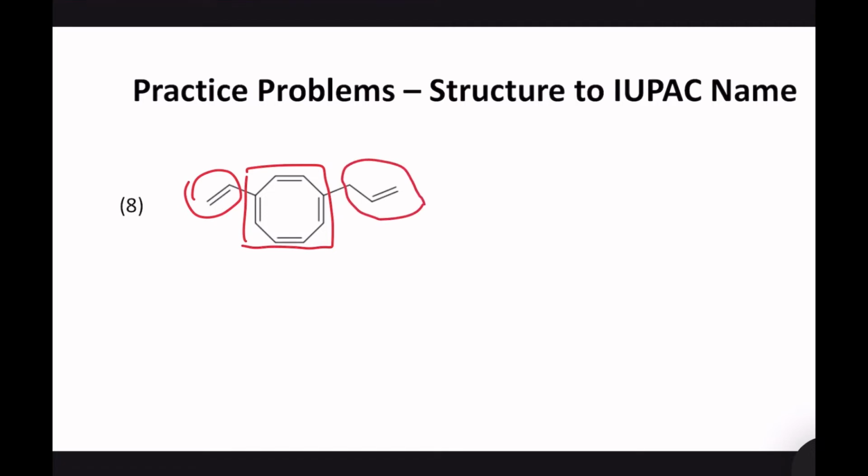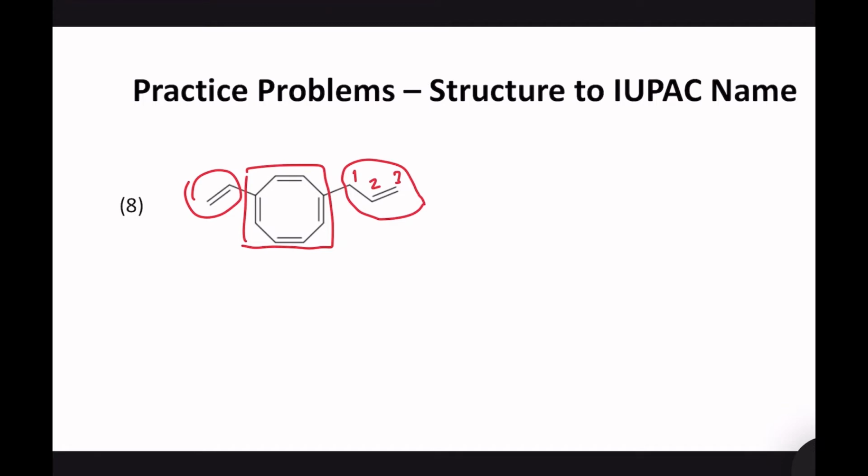This propenyl group must be mentioned as a complex substituent because that has a double bond and that double bond does not start at position number 1. So, if we do the numbering here 1, 2, 3, it rather starts at 2, therefore, the position of that double bond needs to be mentioned precisely.